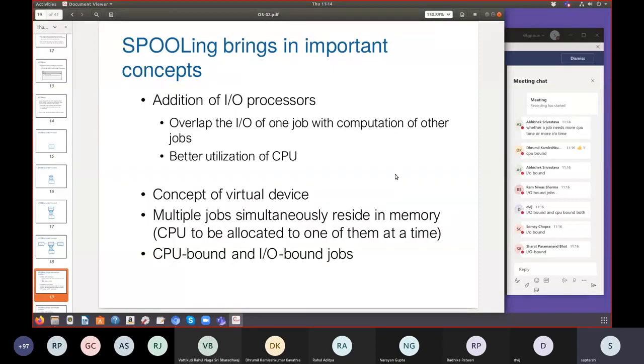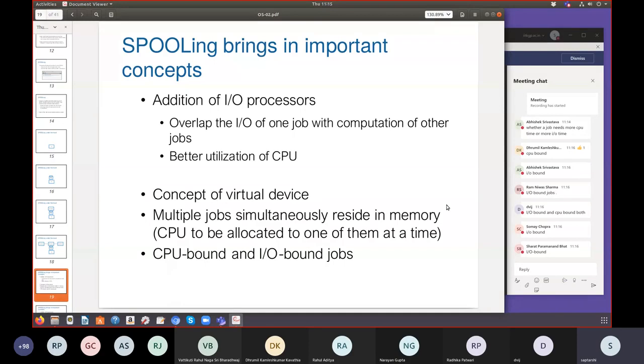It requires a good mix of I/O bound and CPU bound jobs. Because see, if you have only I/O bound jobs, then the whole advantage of spooling is lost. Say all jobs are I/O bound, then they have to wait for each other, because we are assuming that only one job can do I/O at one point of time. On the other hand, if all jobs are CPU bound, then again there is no extra advantage we gain by giving an I/O processor, etc. So for a scheme like spooling to work efficiently, it needs a good mix of CPU bound and I/O bound jobs, so that when the I/O bound jobs are doing I/O, the CPU bound jobs can utilize the CPU and work. So basically a good balance is needed.